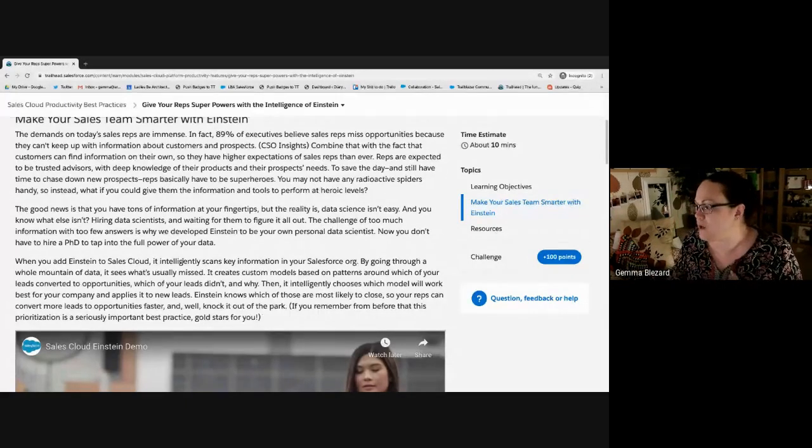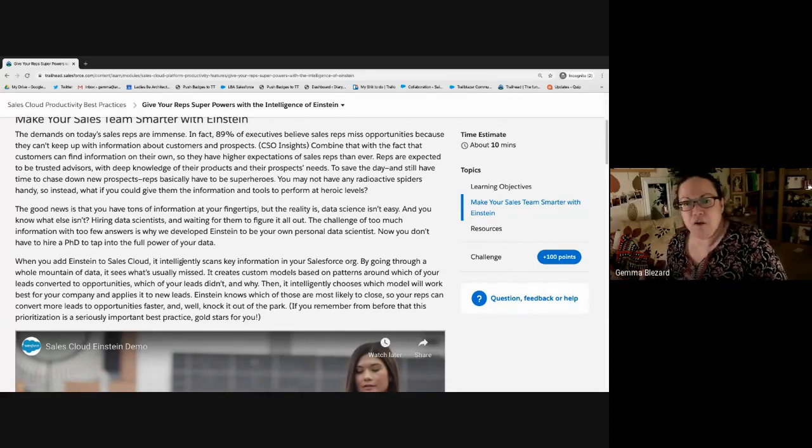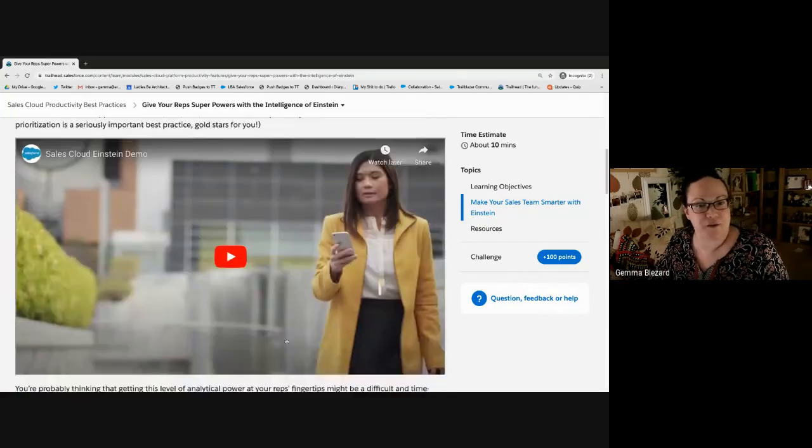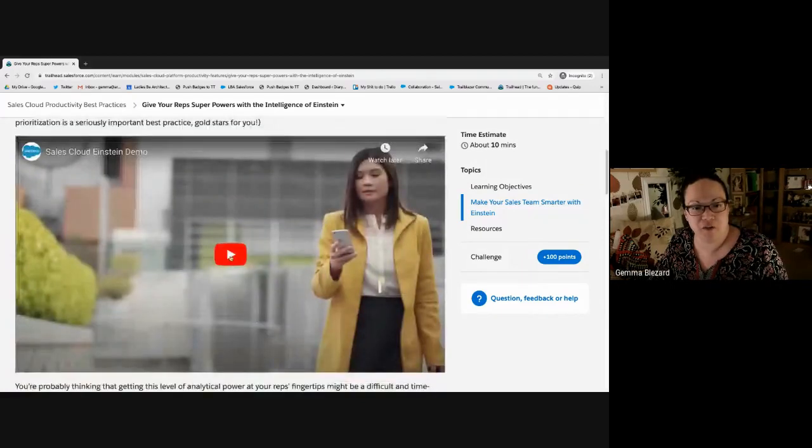What do you actually do with all this insight? You can produce reports, but then how do you know what that report's telling you? You can hire some data scientists to figure it out, but Einstein's been developed to do that job directly within Salesforce. So I'm going to show you the demo for this because I think you might find it very interesting.